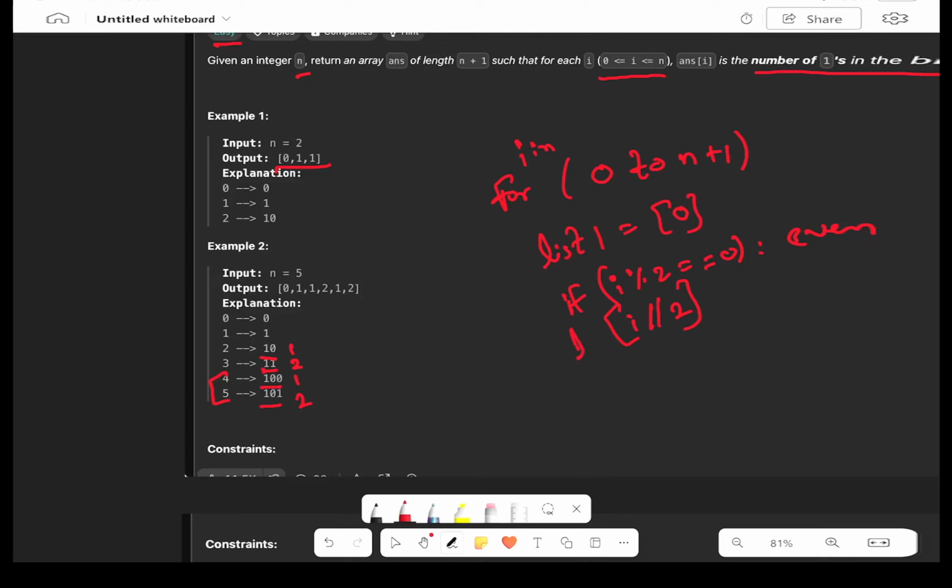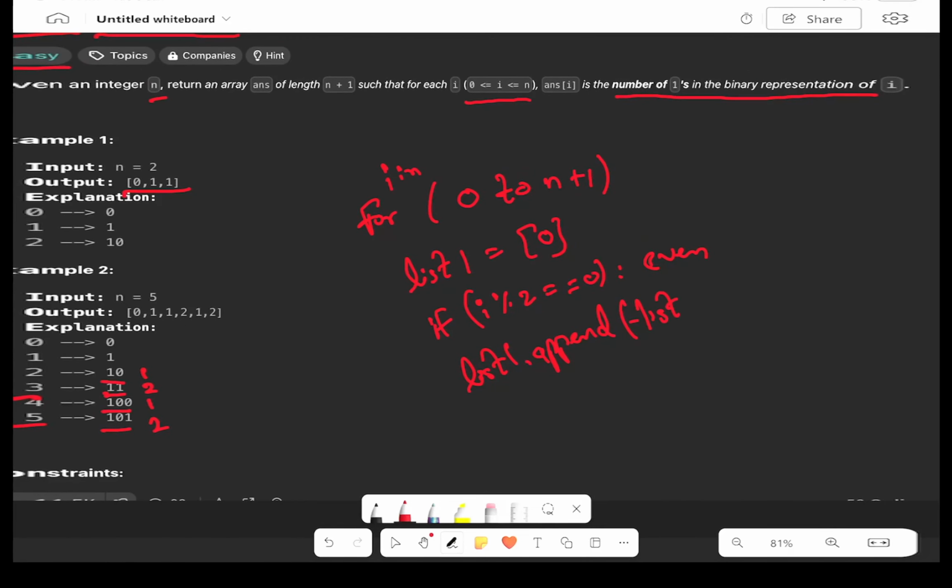So list 1 dot append, we are going to append list 1 of I slash slash 2. Whatever the number of ones we get from this logic, we add that to the list.